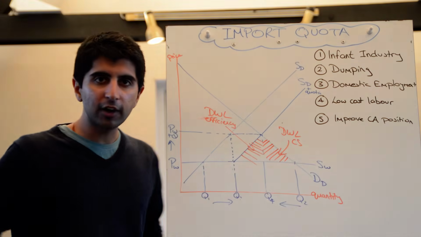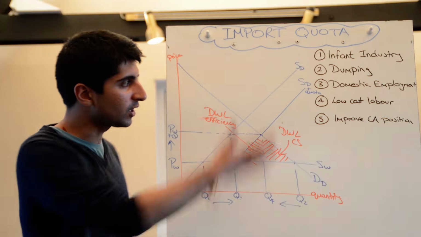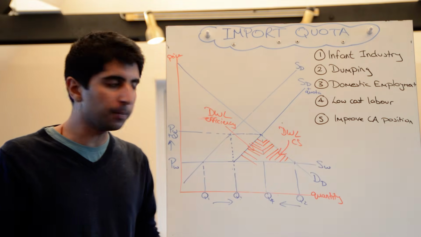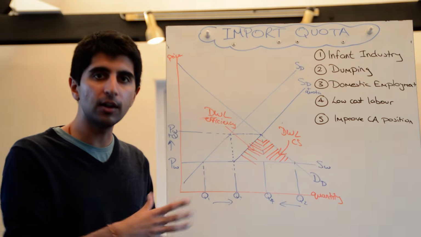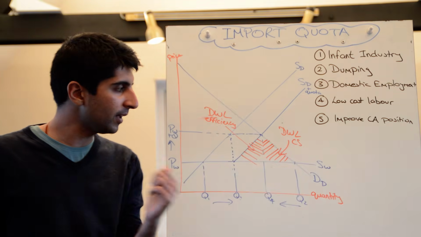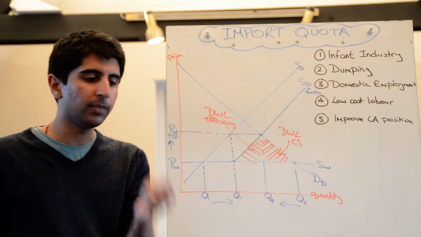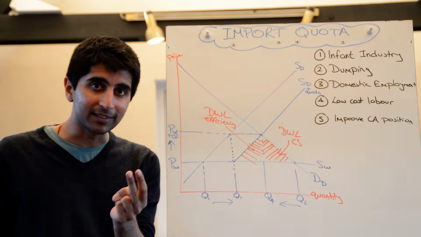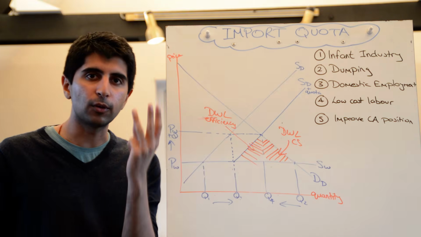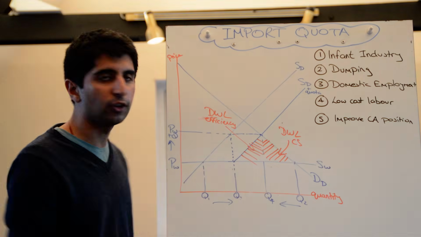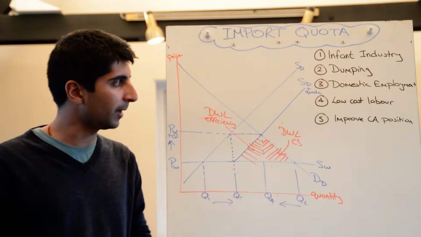So that is a quota diagram. Again, I'm going to make one more video which dissects this diagram in crazy detail, which gives you everything you need to know. So if you want to understand this more in detail, watch that next video to gain full understanding of it. But what you need to take away from this, that's all you need to draw in an exam: the impact on domestic demand, on domestic supply, on imports and on price, and then finally the impacts on efficiency and consumer surplus. That's all you need to take away and you'll be fine.